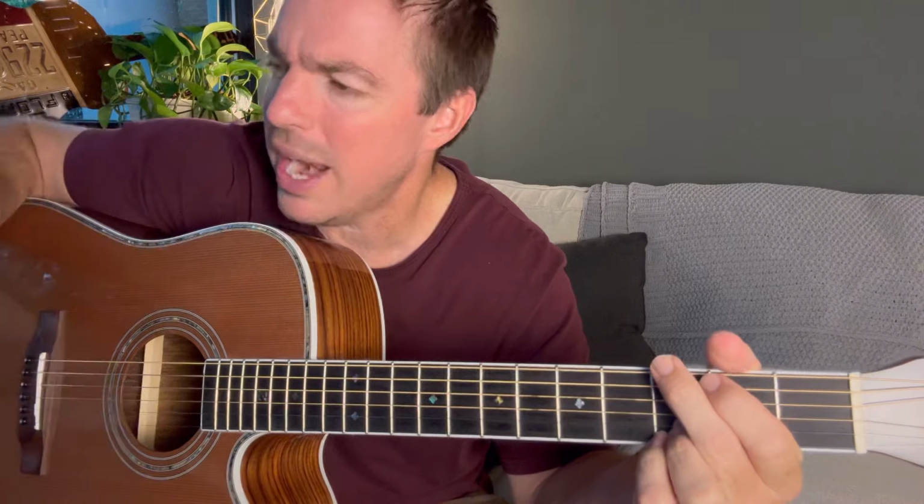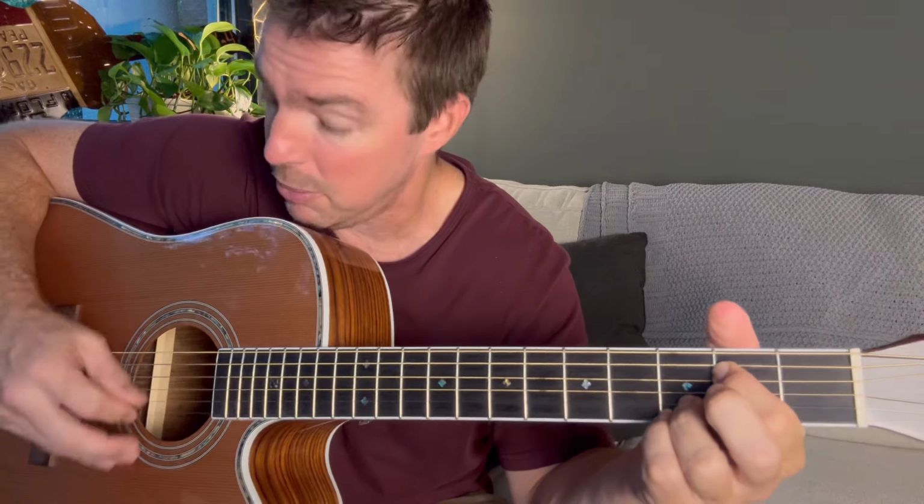So when I play this song, the strumming pattern I use is a half strum, down, up, down, up, half strum, down, up, down, up, half strum, down, up, down, up. Remember on the up strum, just the bottom two or three strings, half strum, down, up, down, up, like this.